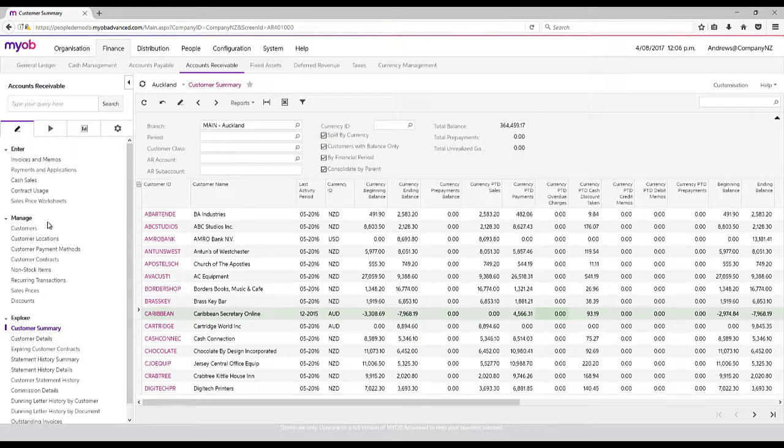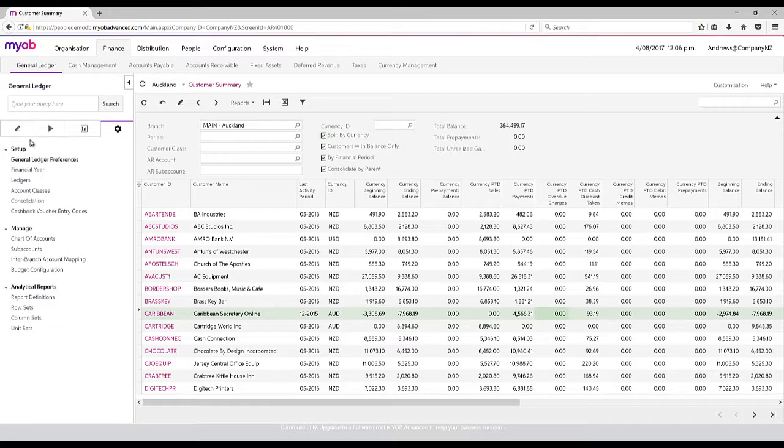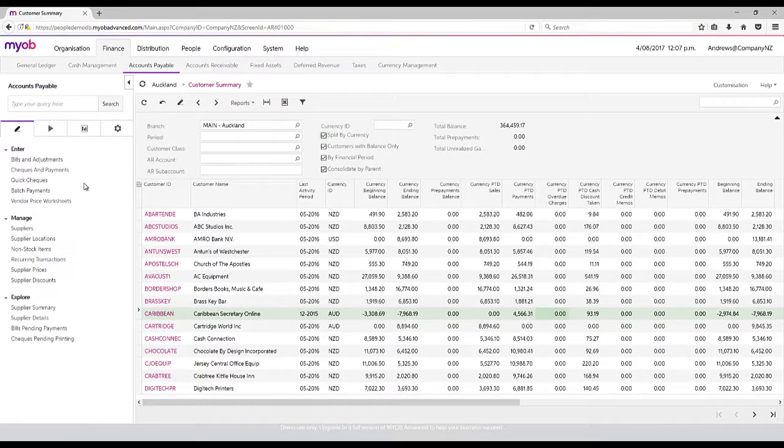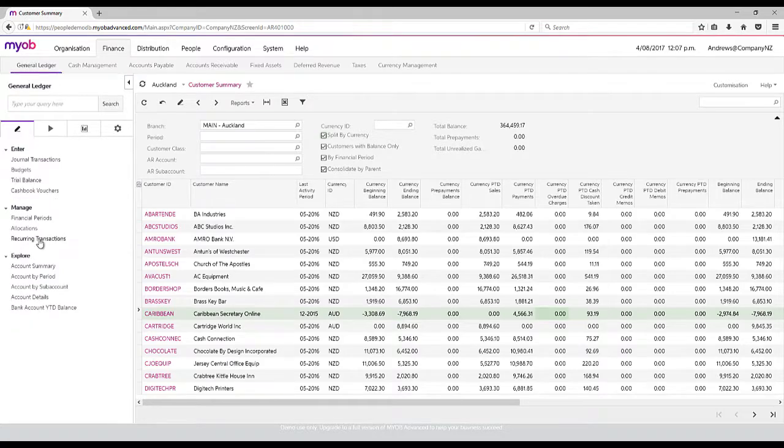One of the other things that you can do within the system is set up your recurring transactions, not only for your journal side of things, but I can also set that up for accounts payable and even accounts receivable if I choose to. So any bills that constantly come in, I can set up a recurring transaction for. Factor in that we can also use a method called allocations, which allows us to say, for this GL account I want to separate it off into either multiple sub-accounts or even multiple branches. So if I receive a cleaning bill, it'll go off to the different branches and be assigned automatically.